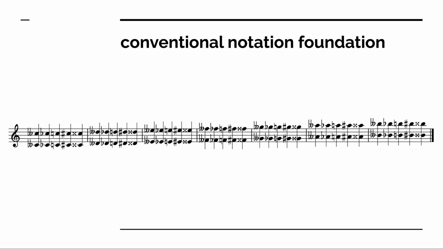So if we return to this view, I should note that although we've got 70 notes on the page here, in 12 EDO, we've still only got a total of 12 pitch classes. A lot of these overlap with each other. So knowing this circle of fifths in 12 EDO can help you understand certain things like how keys are related to each other, but it's not strictly necessary to understand. You could go your whole life simply thinking a sharp means move up one step, and a flat means move down one step. But in just intonation, there are 35 different pitch classes here, one for each vertical slice.